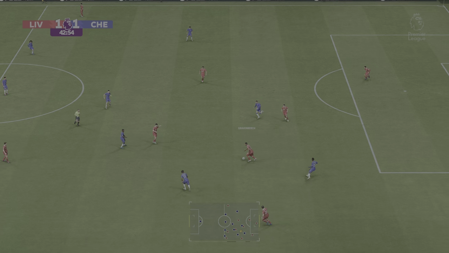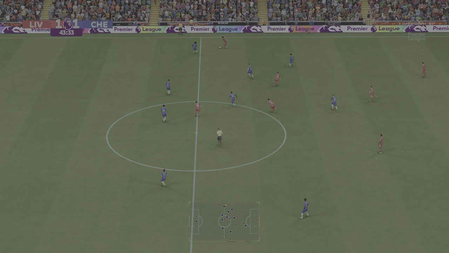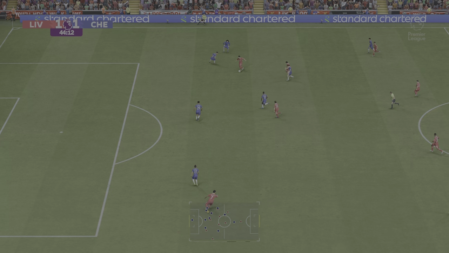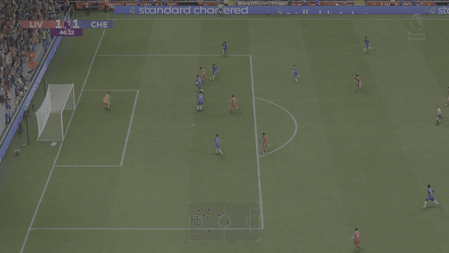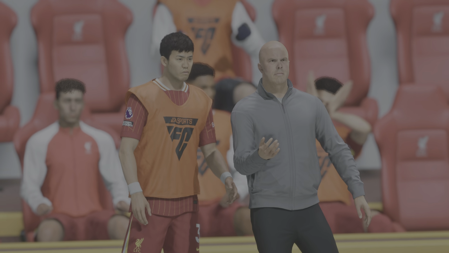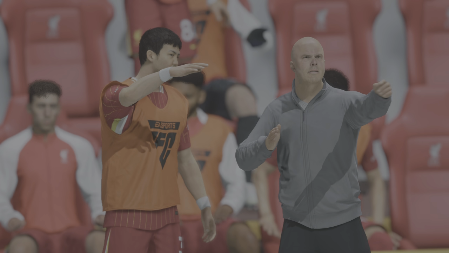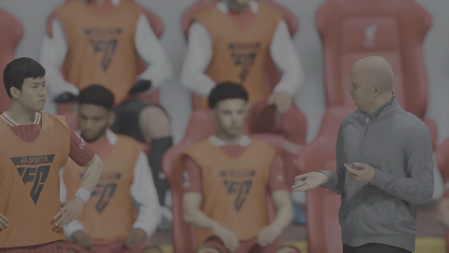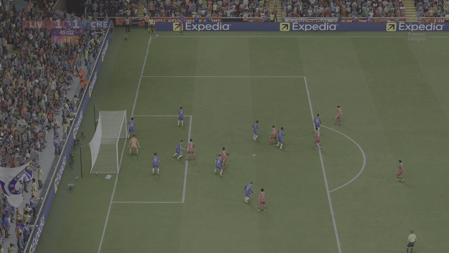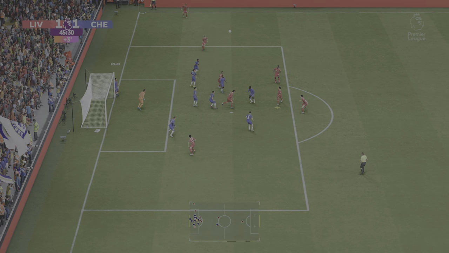Andrew Robertson. Now with Alexander-Arnold. Mo Salah. Oh, that's a really good run. Can he give them the advantage? And what a magical save it was. And over it comes. Kept it out and cleared it away.